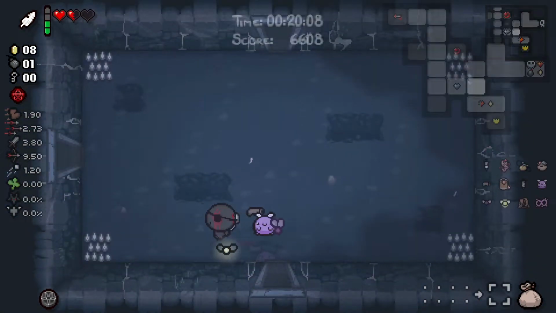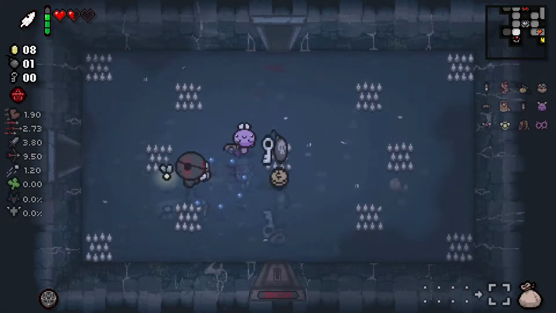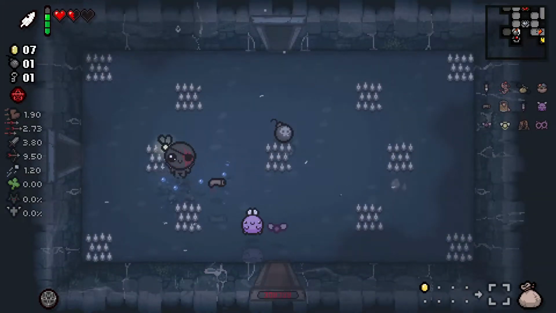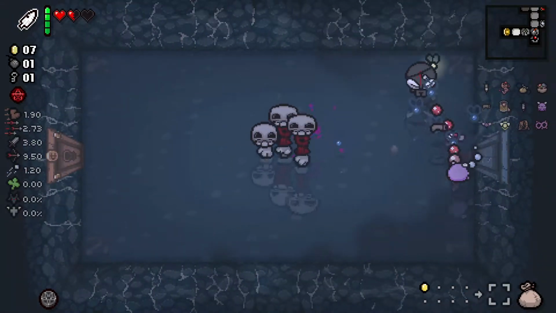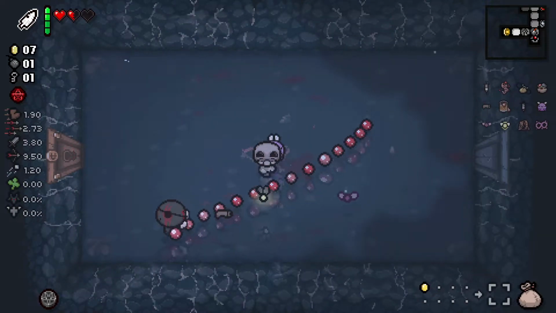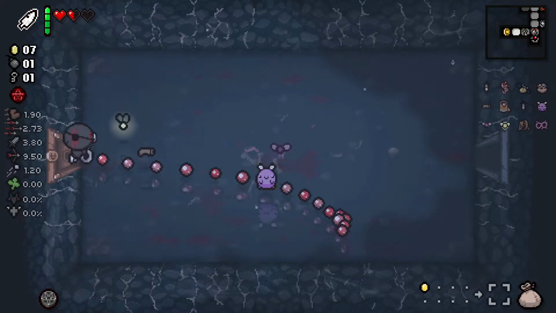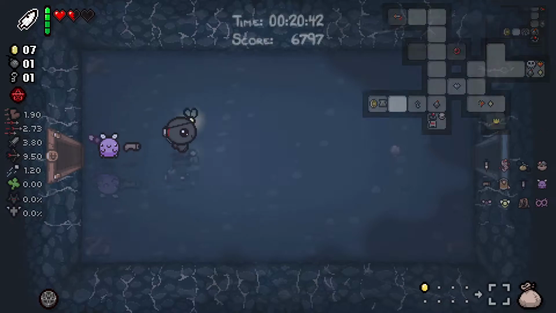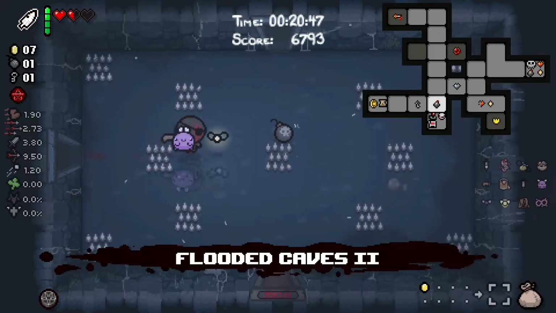We have to find a key to get into the item room. We don't need to go to the shop, really. I mean, I guess you could. Well, I guess we're gonna pick up the penny. You could pick up all the pennies to try to turn them into better consumables in the shop. First of all, you could probably buy Birthright if you tried, but also just other items. Like, buy compost, turn it into consumables, and then maybe you'll get a lucky penny, maybe a red heart, or coins, or black hearts, or whatever.